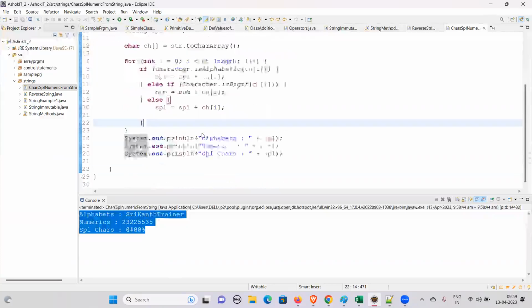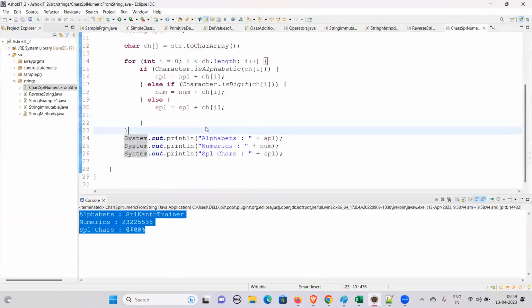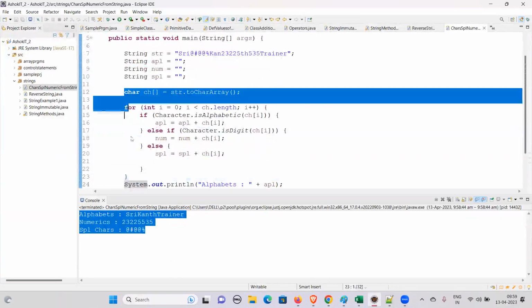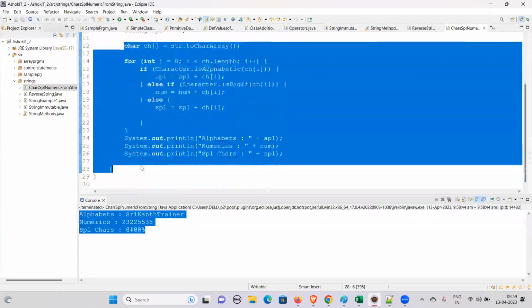So we can do this with the help of this approach, but still we have regular expressions also. This is one method that I'm using, but we have another method that we can use.